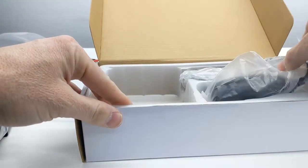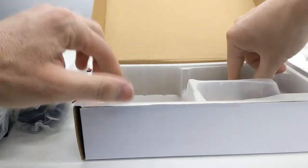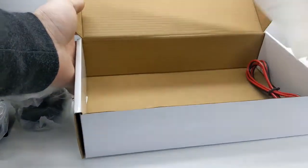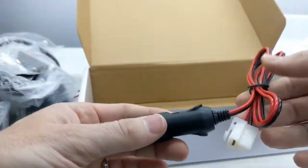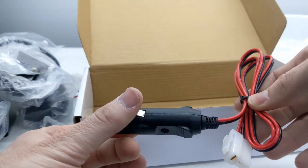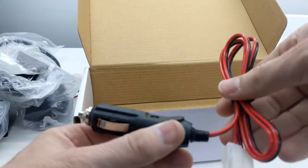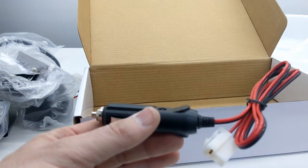You're going to receive a hand mic, a little parts bag with an extra fuse, and then underneath the tray you get your little power wire. Typically what we do, instead of connecting these directly into the cigarette lighter, if you got the intercom as well, we typically cut this end off, and I'll kind of demonstrate that in another video on some installation tips.